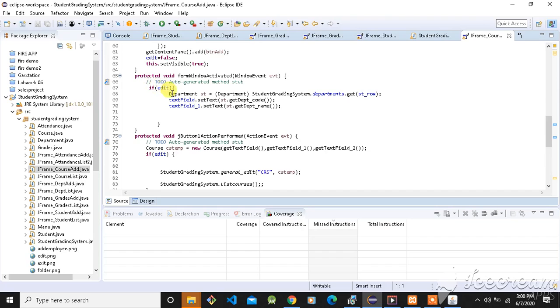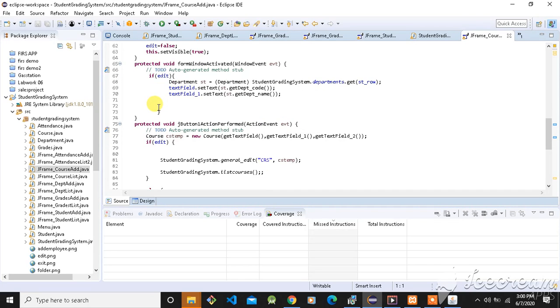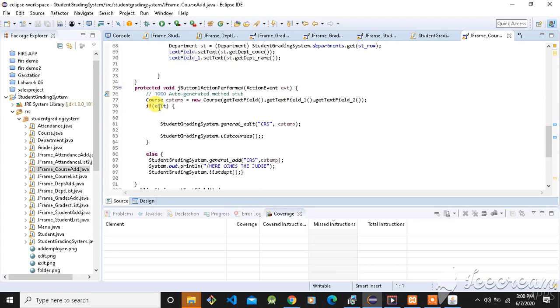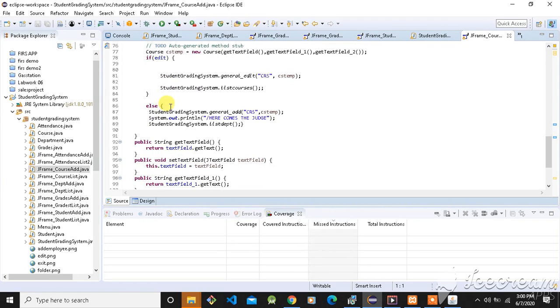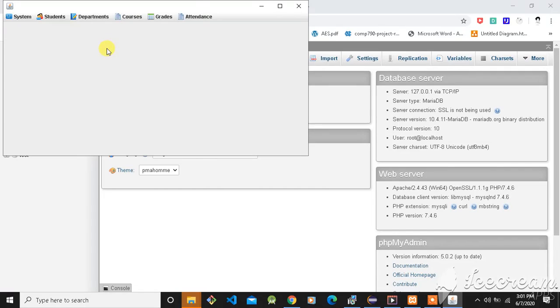If it's for editing, it sets the selected edited item, and it sets the fields into these items. If not, it's blank. So when we submit, we're creating a new instance object of the class and adding it to the respective array. It's time to see it in action.